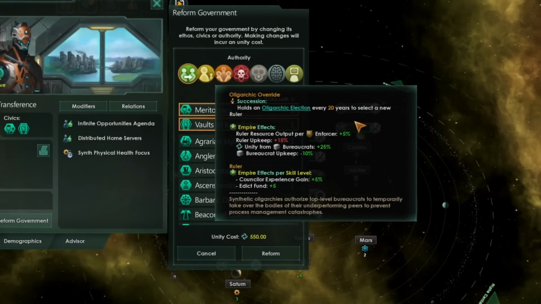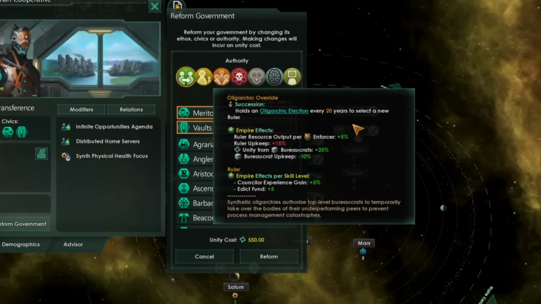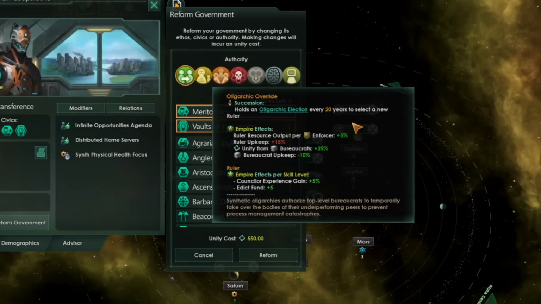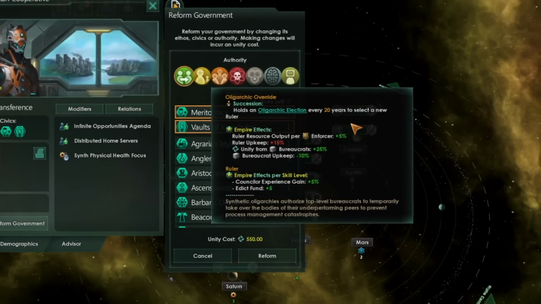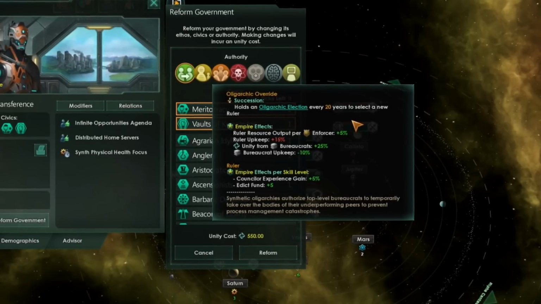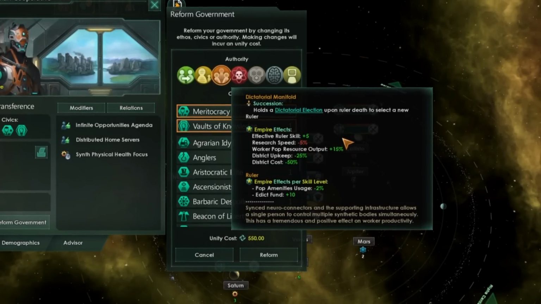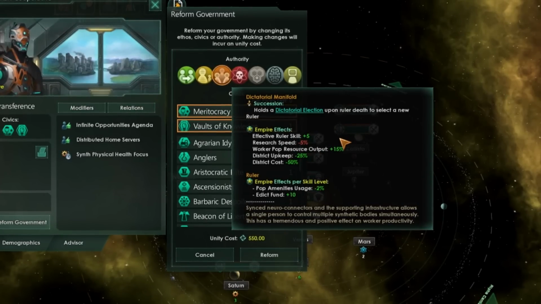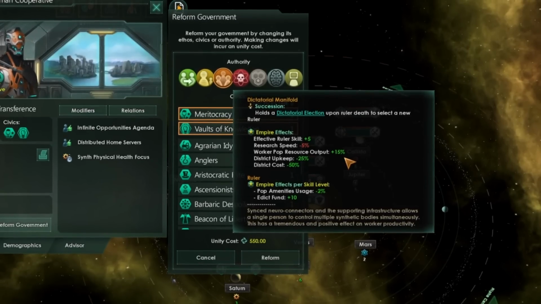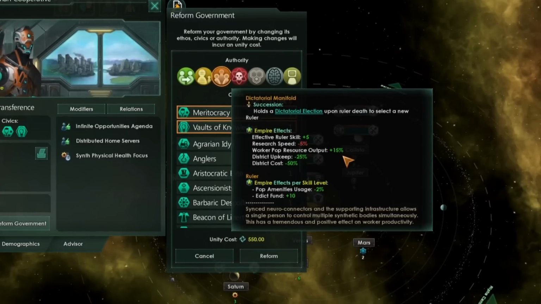The oligarchic authority increases your ruler resource output per enforcer by 5% and increases ruler upkeep by 15%, much like the other. You'll also get a 25% bonus to unity from bureaucrats and -10% bureaucrat upkeep. Honestly, this is probably one of the weakest advanced authorities. Dictatorial Manifold increases your effective ruler skill by 5, just like the other dictatorial authority, and reduces research speed by 5%. You'll also get similar bonuses to worker pop resource output and reductions to district upkeep and district cost.